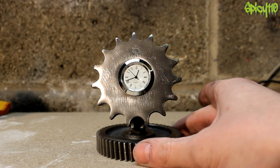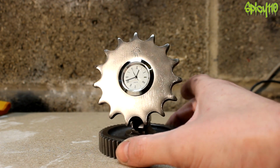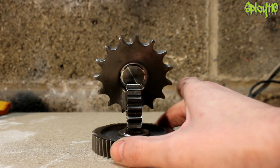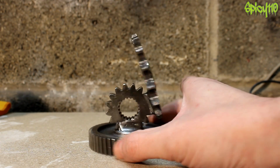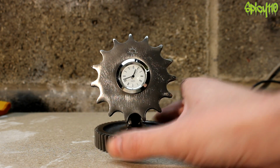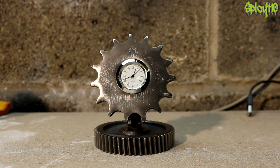Okay, so this is clock number 59. As you can see, it's a little desk type clock made of 3 cogs which have been welded together. Got an insert clock put in it. Just a nice little clock. There you go. That is available on my Etsy store now.